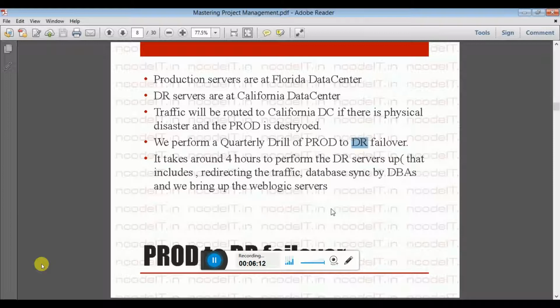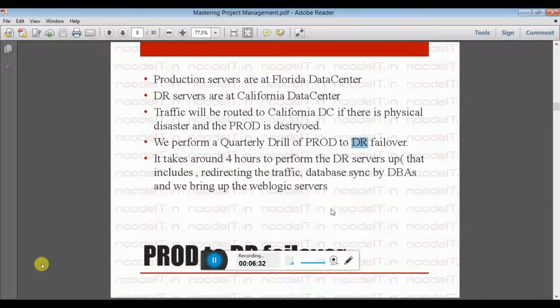So what we usually do is the database administrators have an SCP process, an automated process. It means all through the day the archives of production are moved from production to DR. They will be applied to the database. So the DR database is in standby mode, 4 hours behind production.